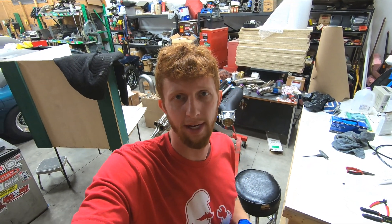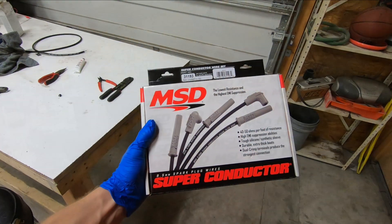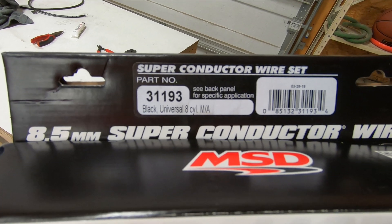Obviously you would repeat this process for as many plug wires as you have to make. There are numerous other companies out there that offer build-your-own plug wire kits like this — MSD is one obviously, Taylor, Excel, and I'm sure there are others, but they all operate under the same principles and premise of assembly. I used these MSD wires on the last engine setup I had in my car and had good results, which led me to use them again on this engine. The techniques I displayed here may not be technically correct, but it's what works for me and what I've always used with good success. You can see here we have MSD Superconductor 8.5mm plug wires, part number 31193, black universal 8-cylinder.